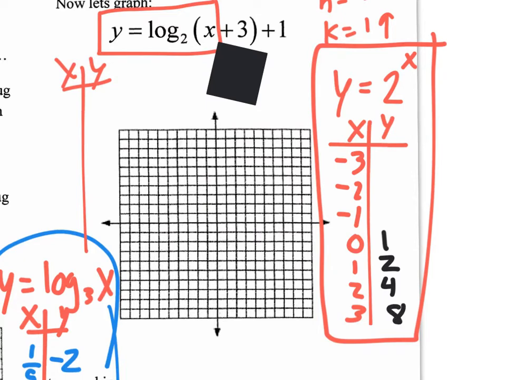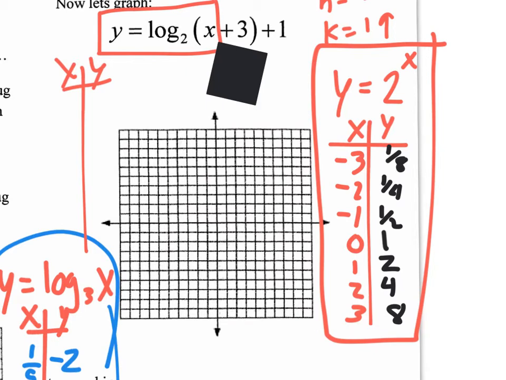It's growing by 2. You're multiplying by 2. In the opposite direction, instead of growing by 2, you're going to be dividing by 2. You're going to be multiplying by half. So you get 1/2, you get 1/4, you get 1/8, and it keeps getting smaller and smaller, infinitely approaching 0.